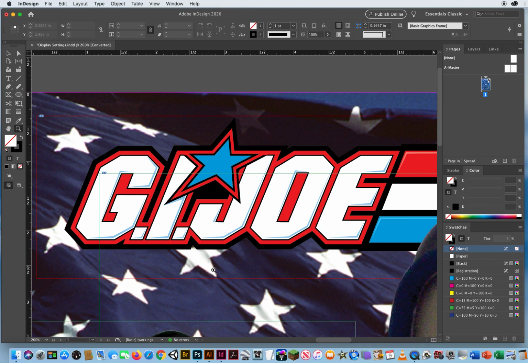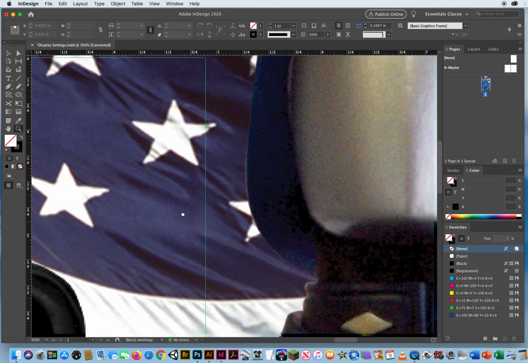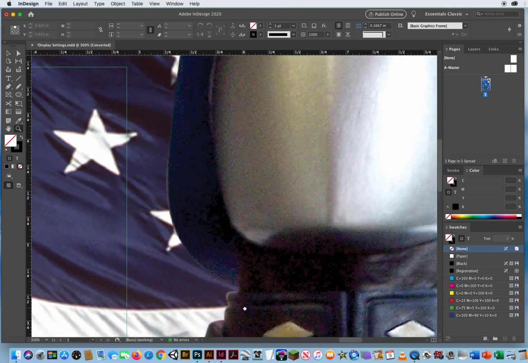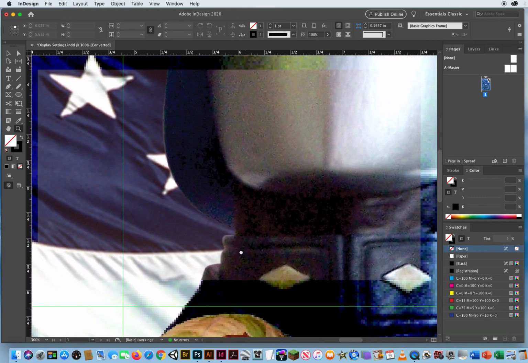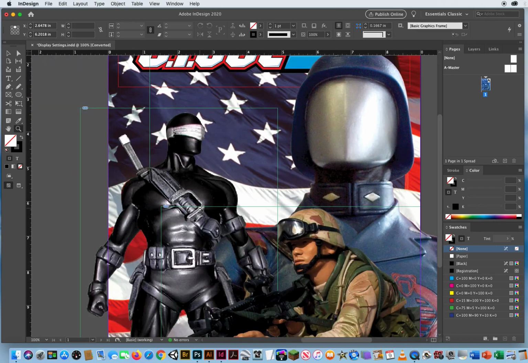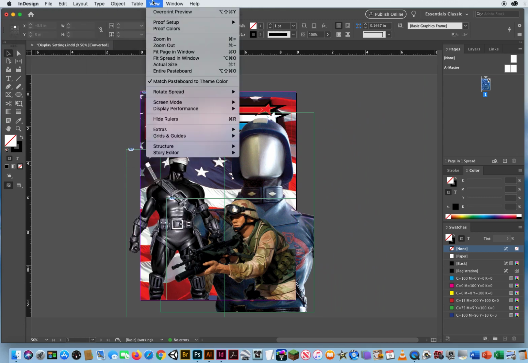Huge difference. Look at my graphics. They're not all pixelated anymore. Things look nice and smooth. Okay, if I hold down my cursor, notice the edge of his collar down here. That's typical view because I haven't let go of the mouse yet. See, that's high quality display. So just be aware of that. I would do that each and every time you come into InDesign. Set up your display performance under preferences and match that with your View menu display performance.